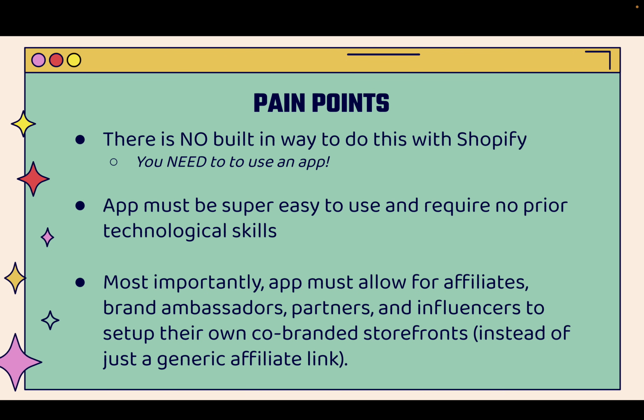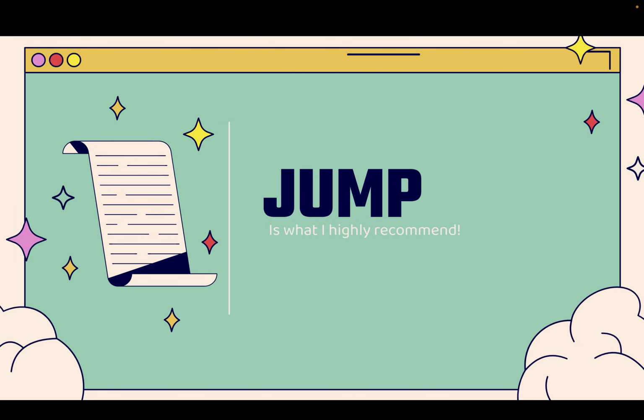It's going to be the same affiliate setup in terms of they'll get an incentive for driving this traffic. But instead of just having a generic affiliate link, they're going to send their audience to a co-branded storefront on your store. Incredibly powerful, and it only happens with Jump. I highly recommend it. I use it myself. You see the link directly below this video. I'm going to go over the shoulder and show you step by step exactly how to get this into your store and just why it's so powerful.